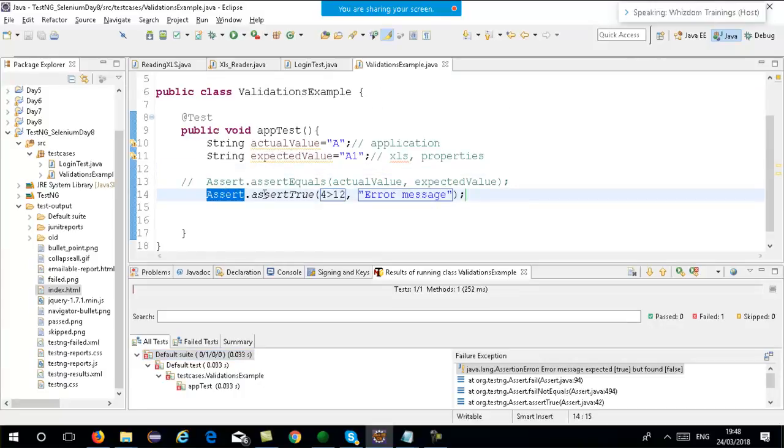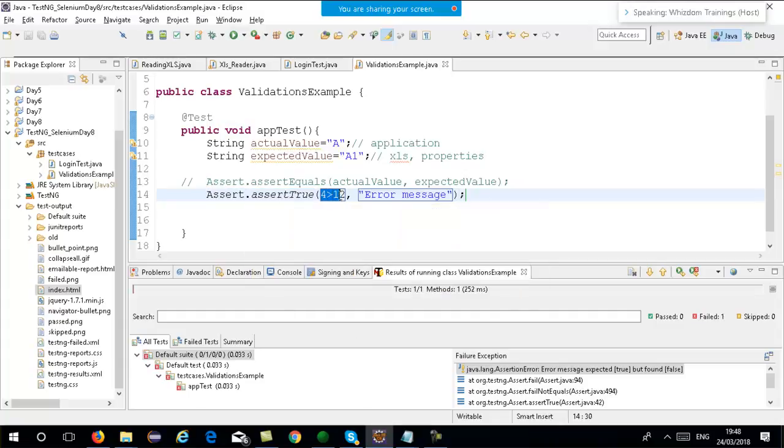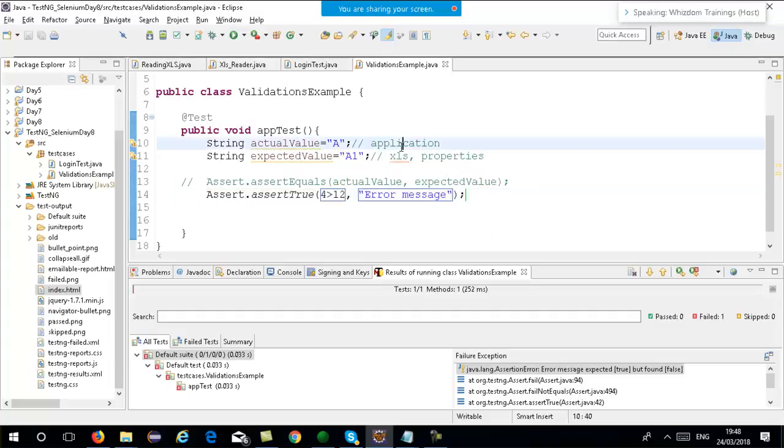So assert true wants that there should be some condition out here. If the condition evaluates to true, then the assertion will pass. However, if the condition evaluates to false, then the assertion will fail and this error message will be thrown.